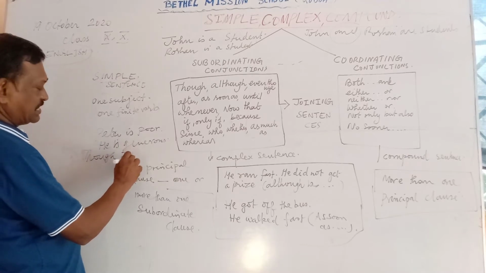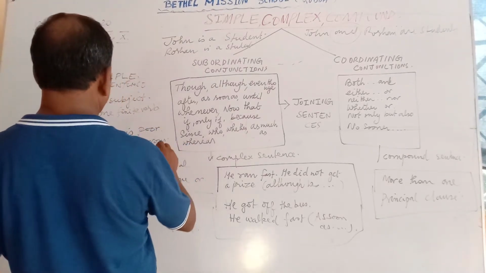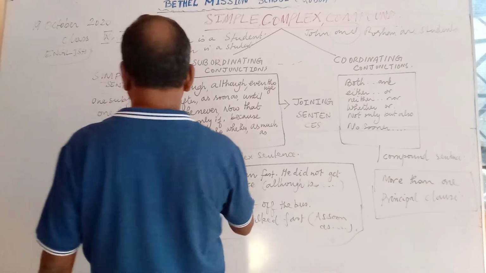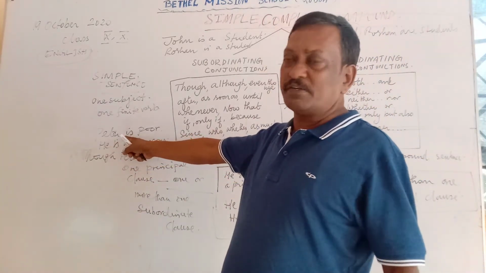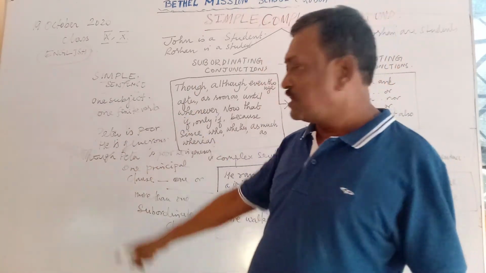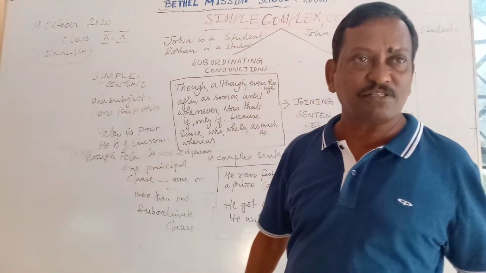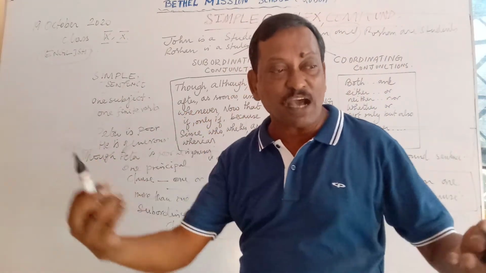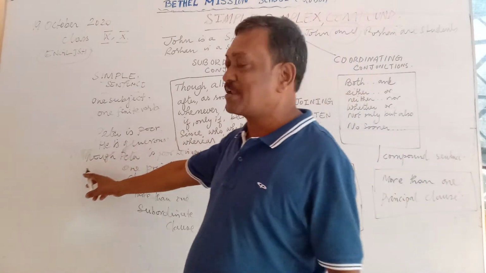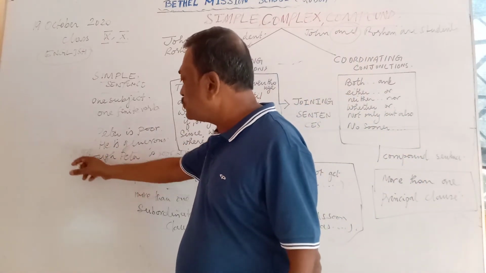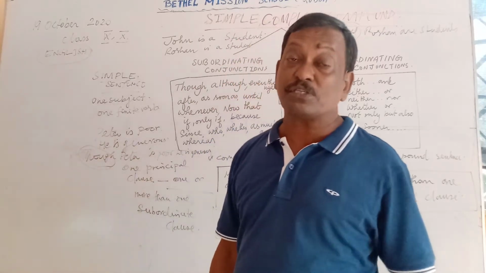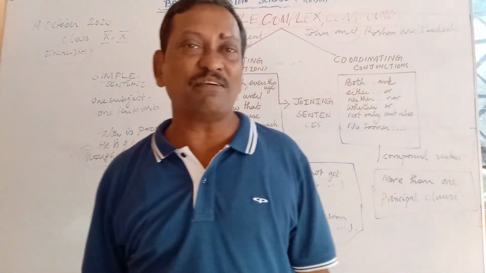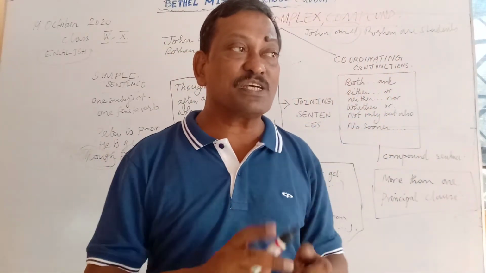Though Peter is poor, he is generous. So I come back to the sentence. Peter is poor. This is one sentence. He is generous. This is another sentence. Now we have two sentences and we are going to connect both the sentences into one, and what comes in between is the conjunction. So you see, the conjunction though comes in the beginning itself. Sometimes the conjunction can be in the beginning. Though Peter is poor, he is generous. So have we made these two sentences into one?